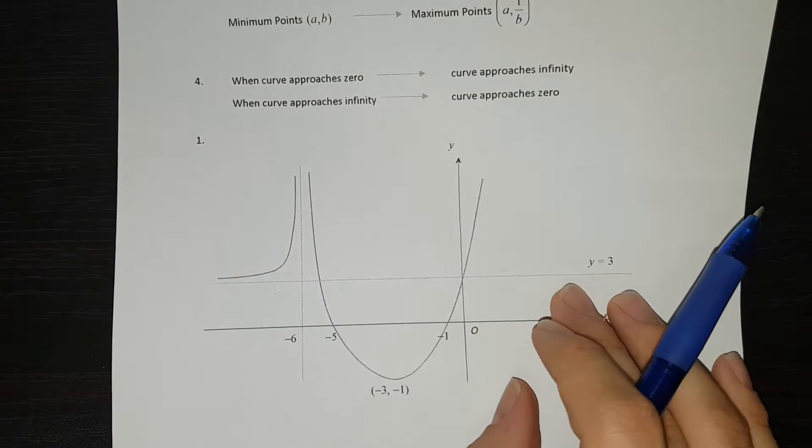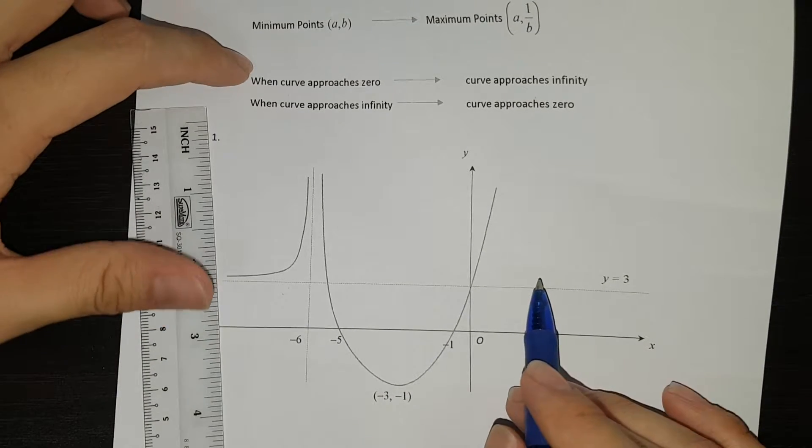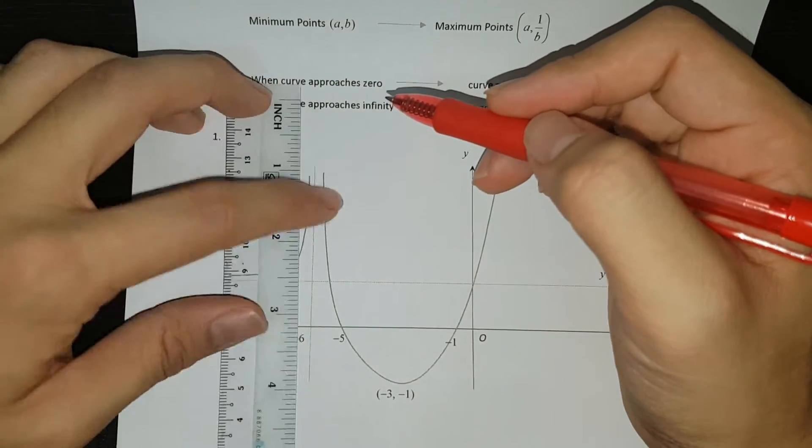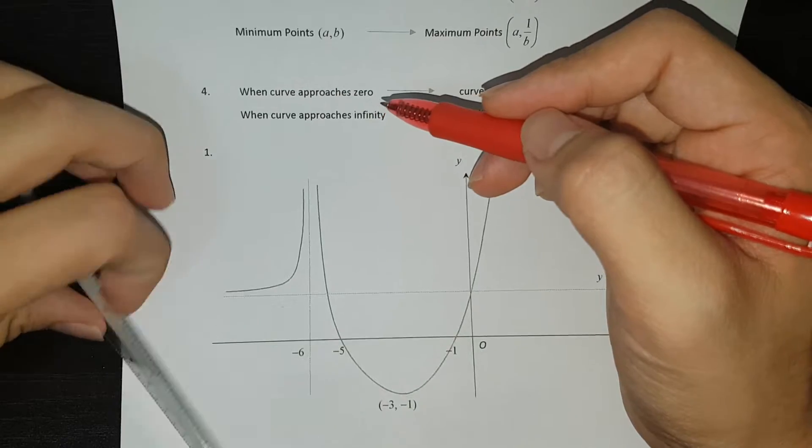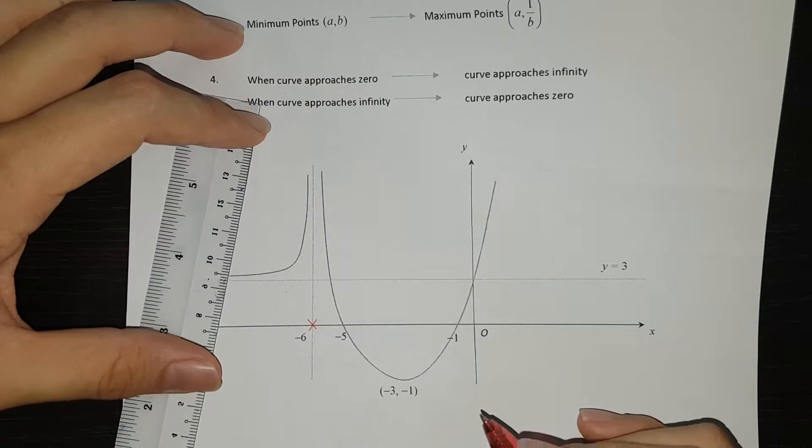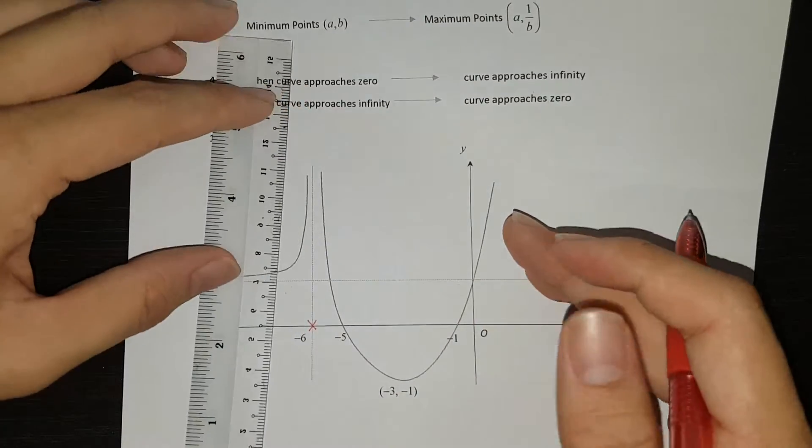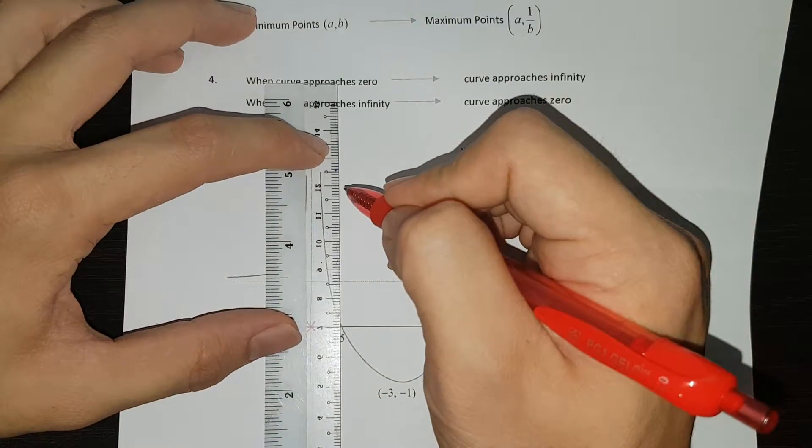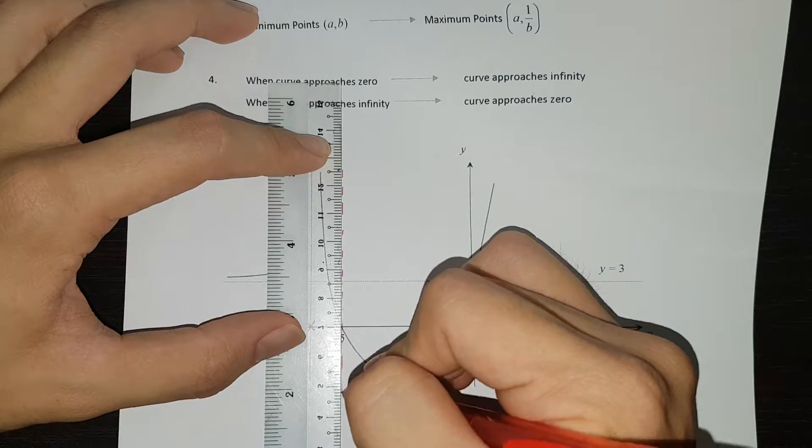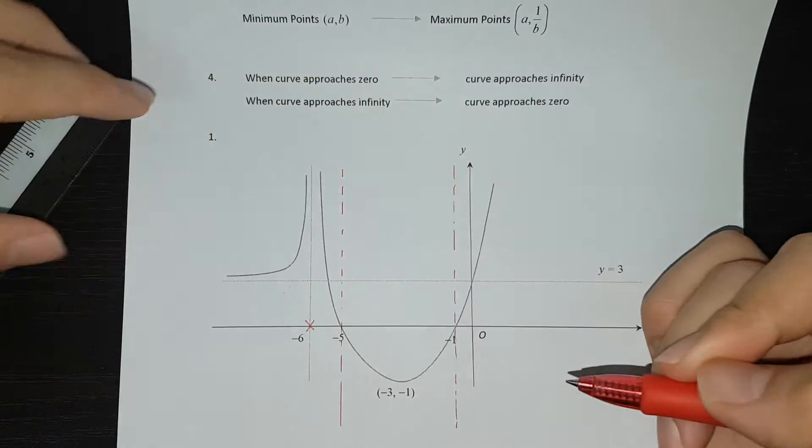Now, let's look at question 1 without further ado. So let's look at how do we reciprocal this graph, to find the reciprocal of this graph. Now, number 1, I'm going to use a red pen so that you can see the difference. The vertical asymptotes. The vertical asymptotes would be the x-intercept. So the vertical asymptotes, you have 1 over here, it will be the graph intercept here. And then, the x-intercept becomes the vertical asymptotes. x-intercept would be here, this is 1. So you have a vertical asymptote over here and this over here as well. So you have two vertical asymptotes.